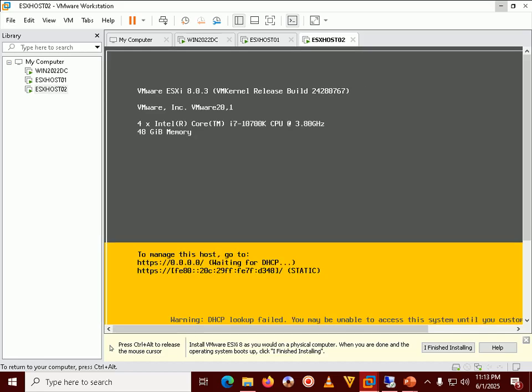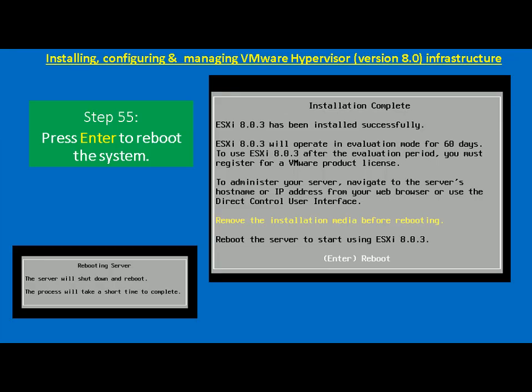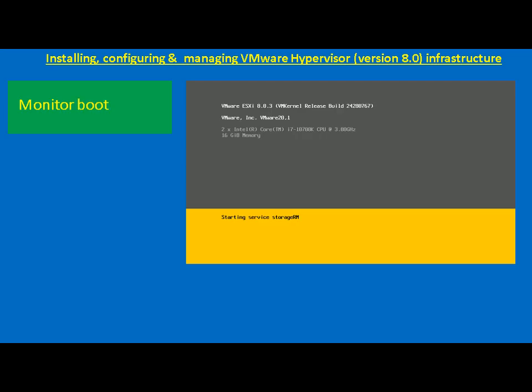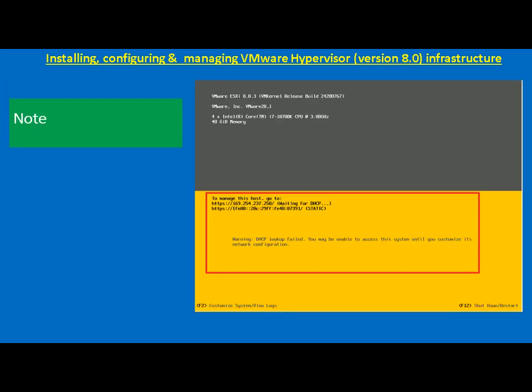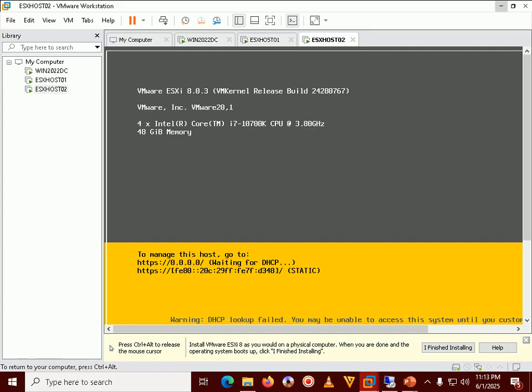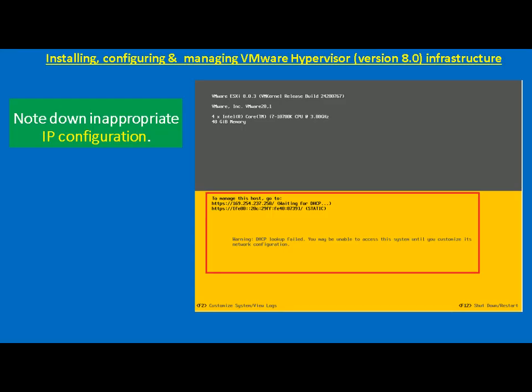By the time it is booting, it's already completed. Okay, now next is, so this is already completed. So again it will show you the inappropriate IP configuration. So you can see over here 0.0.0.0. So we need to again configure it.